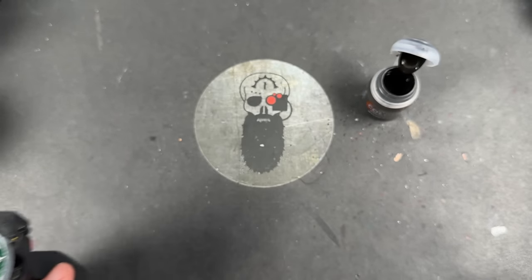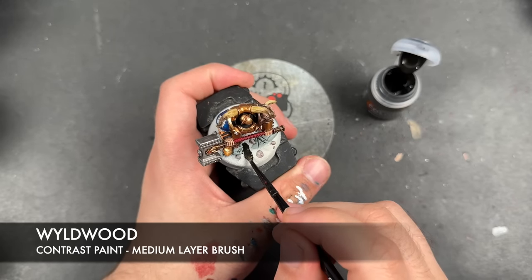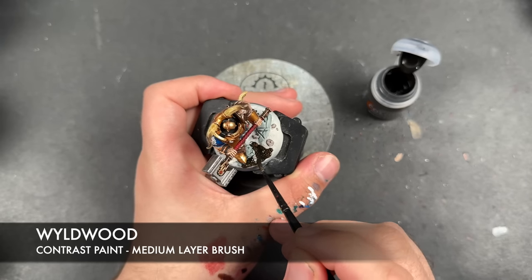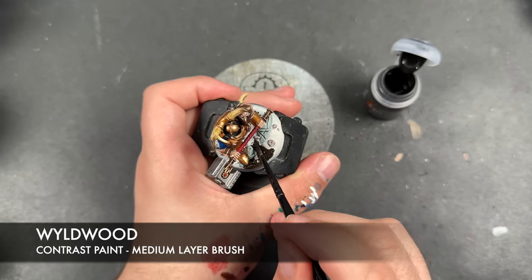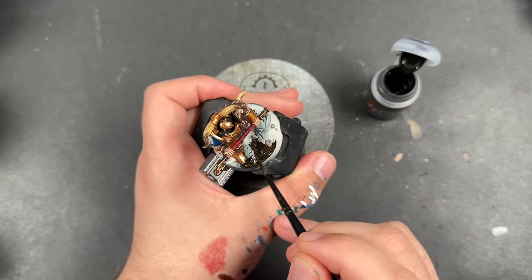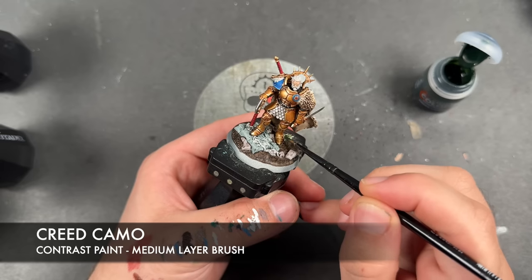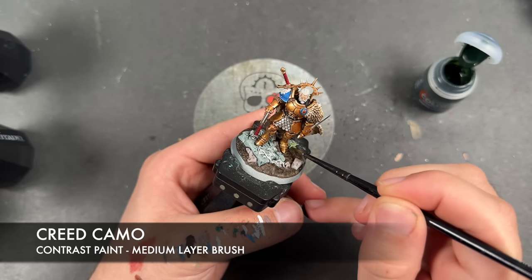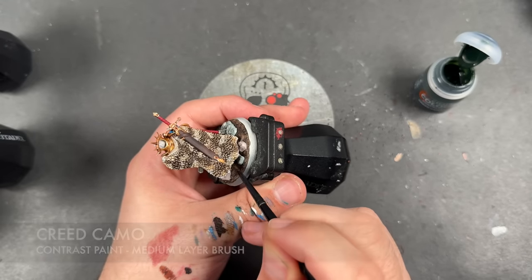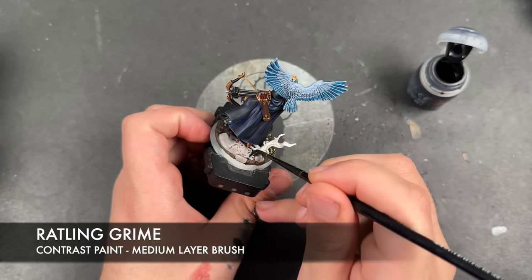Whilst we wait for the Dark Angels Green to dry, we're going to take some Wyldwood now. And we're going to apply this over the top of all of the soil. With that all done, we're then going to take some Creed Camo and I'm going to apply this over the top of any grasses and any vines. So with that done, we're then going to take some Ratling Grime and I'm going to apply this over the top of any trees.